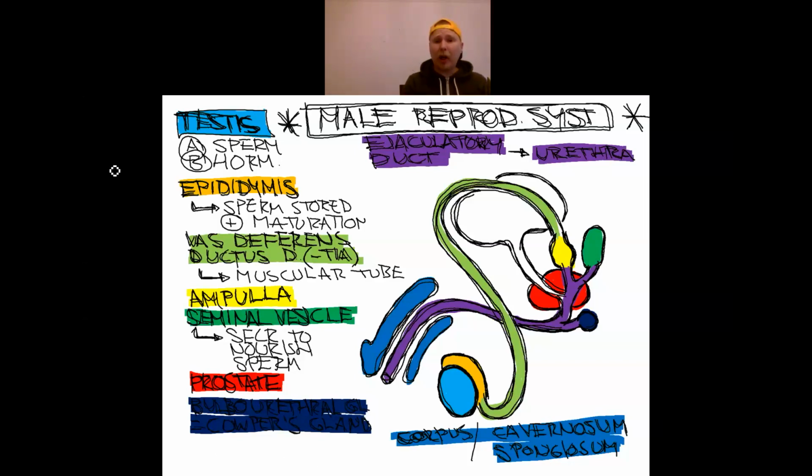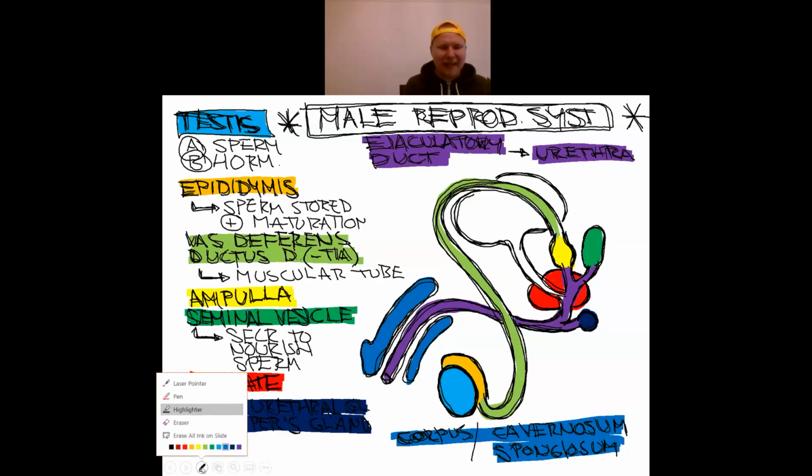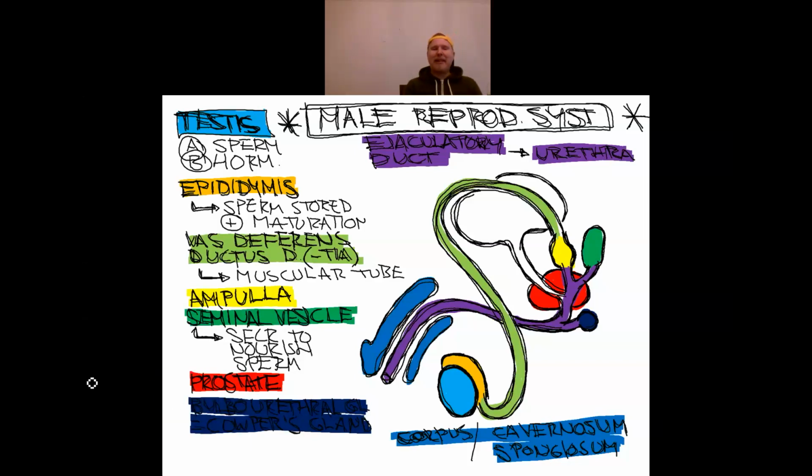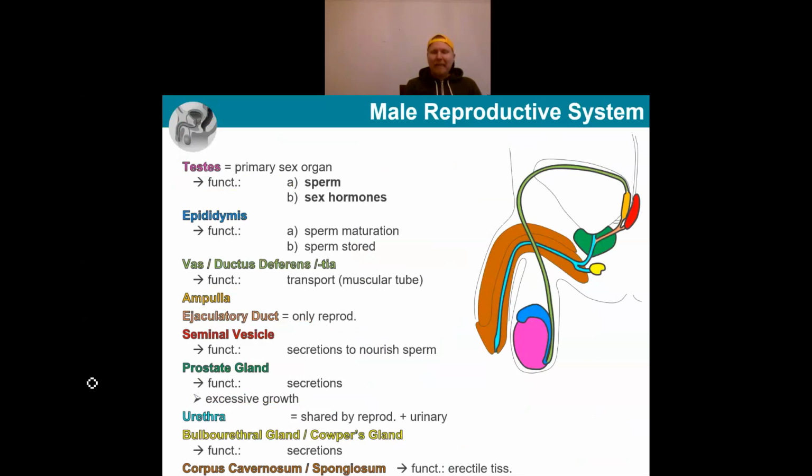And if you followed along, you should have a diagram that looks a little bit like what we've discussed so far. If you don't have, let me know. We'll figure out what's going on there. But really, here is an alternative drawing showing the very same structures with a little bit different arrangement of the colors from what we've discussed. But the basic concepts are the same, and they're located there from what we've discussed.